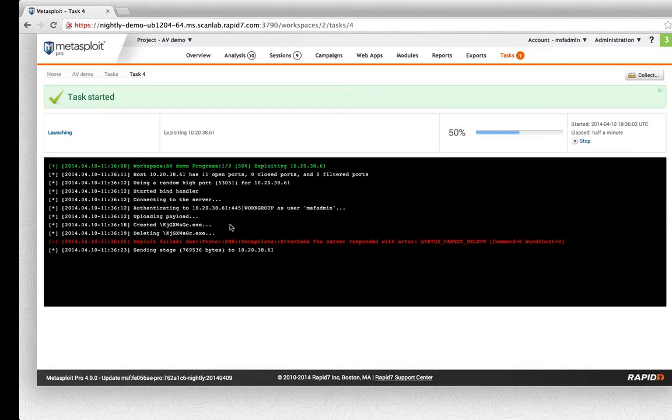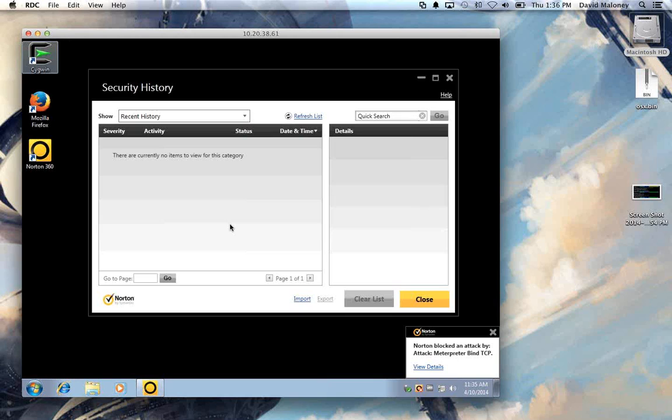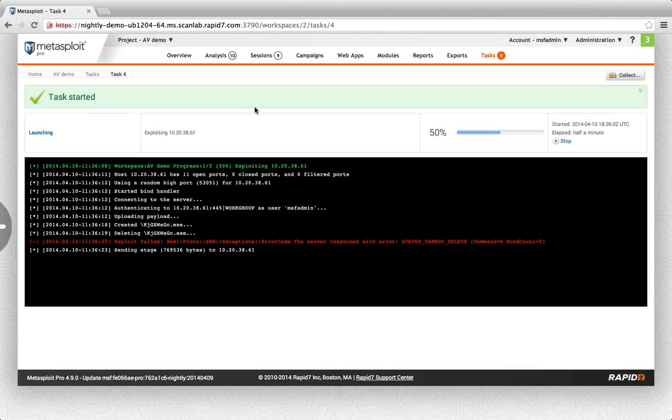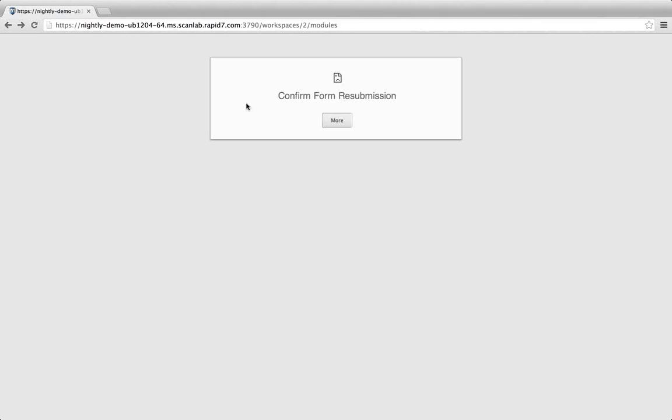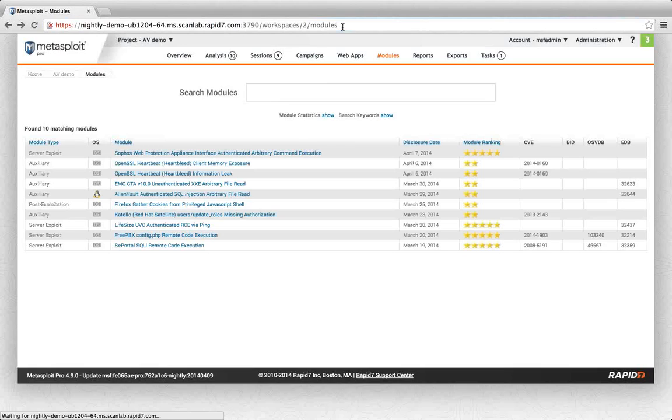Okay, and it's sending the stage. Did I not select stage encoding? I did. Oh, man, demo. Why does the demo hate me?